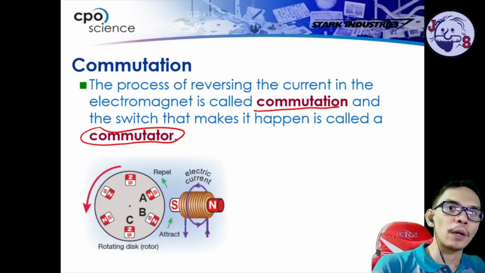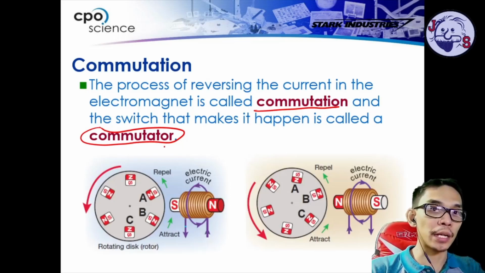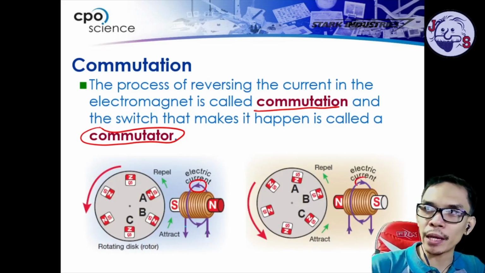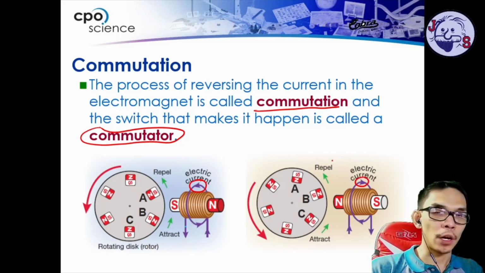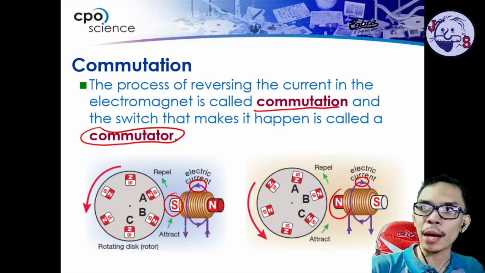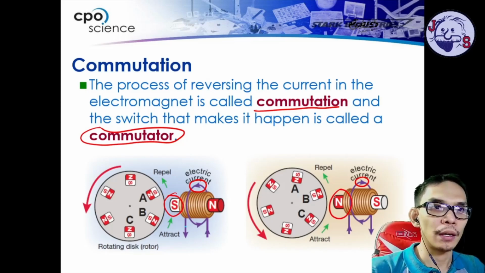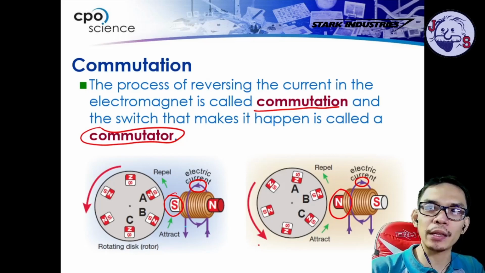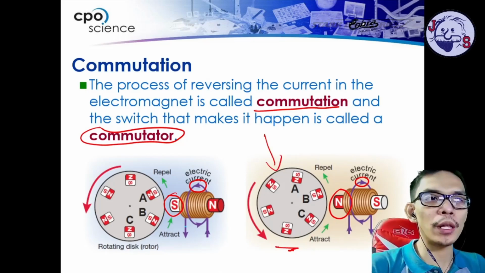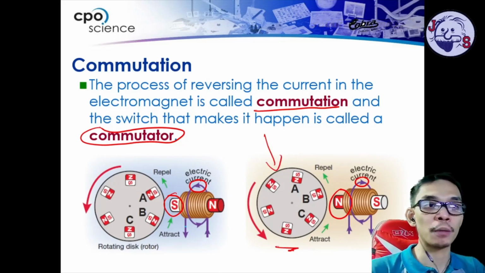It looks like this inside the motor. The electric current over here is different from the electric current on the second picture. Once you change the direction of the electric current in the coil of wire over here, you change the polarity of your magnet respectively. Once you change the polarity of the magnet, then the disc over here will rotate. Doing so will achieve the rotational motion of your motor.